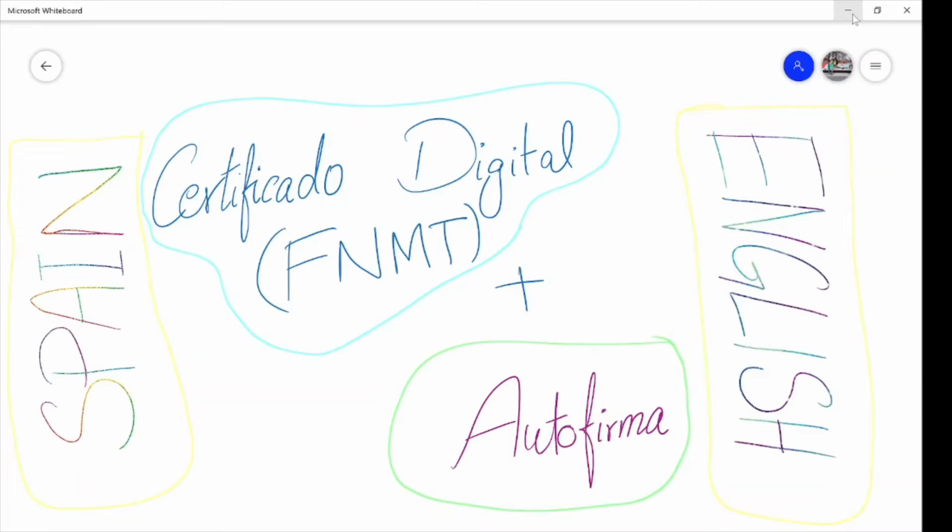There are so many benefits of having this little digital certificate from Spanish authorities, so that you don't have to make appointments and wait in lines to get your day-to-day stuff done when you can do it at the comfort of your home.